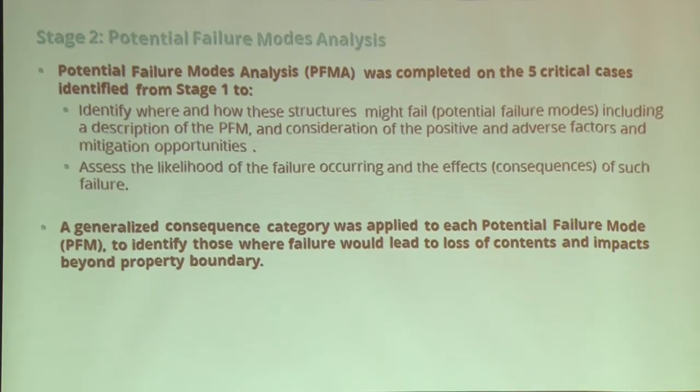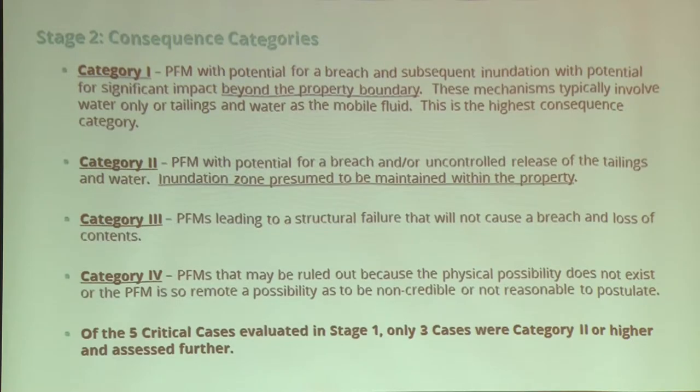Ultimately, from those scenarios, they determined, I think there were three critical failure analyses. One would be seepage only, moving through the north embankment, and then the south, or on that west side, there was a potential for a failure in an area that was not buttressed, but it was bounded by topography, and so that tailings only travels a fairly short distance, and then it's contained by that higher elevation behind the embankment. This just talks about the consequence categories that they utilized as part of the analysis.